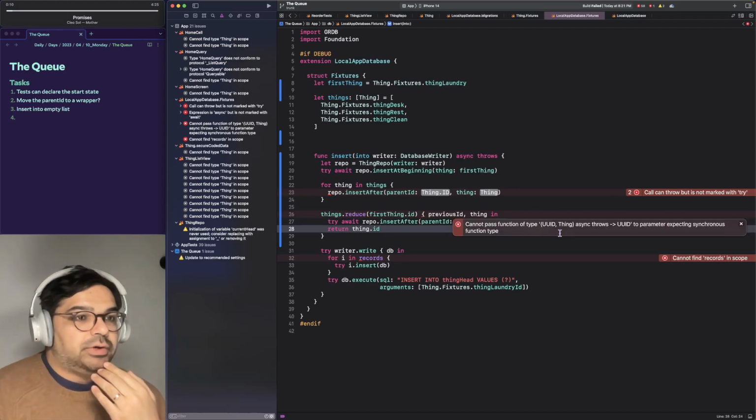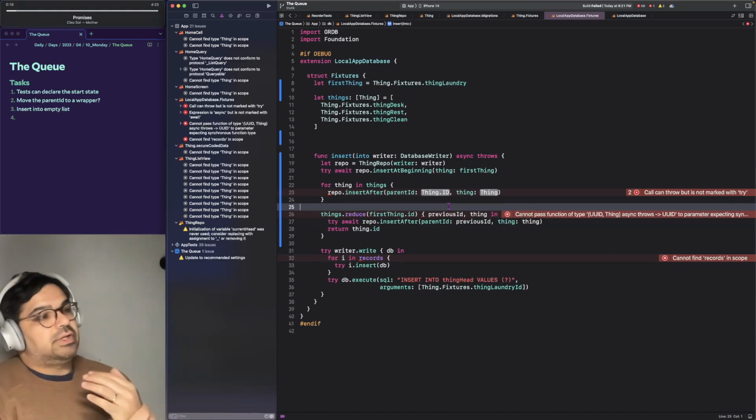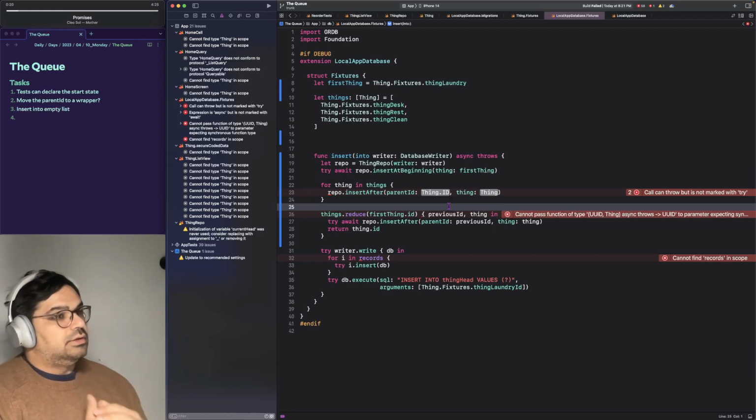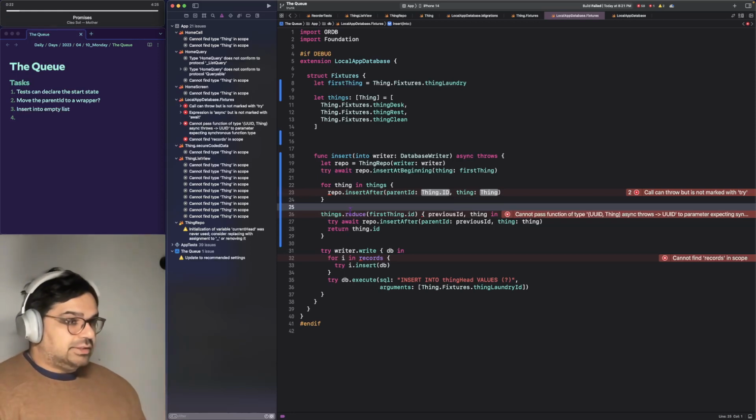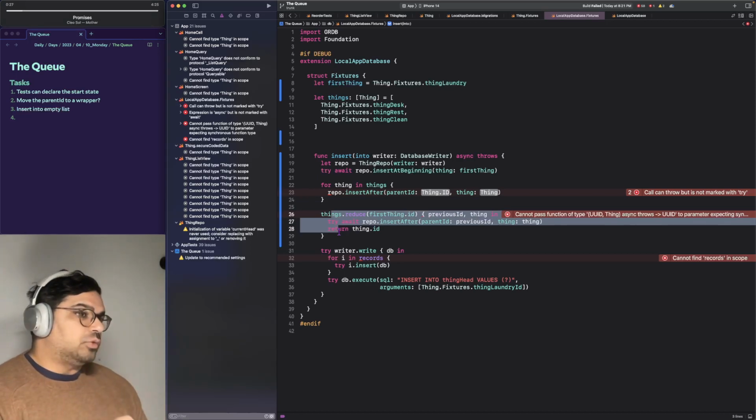Pass function of type UUID thing. Synchronous function type. Oh. Reduce is expecting a... Can't do async inside of this. It's kind of unfortunate.